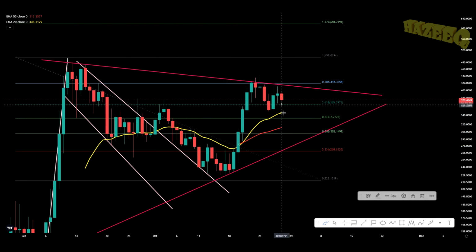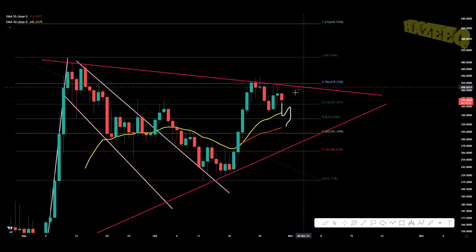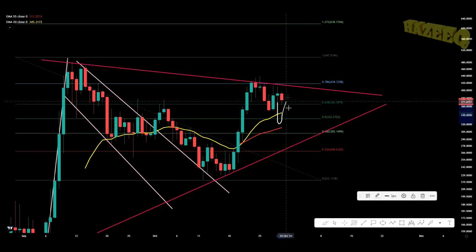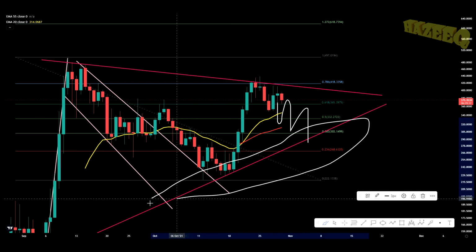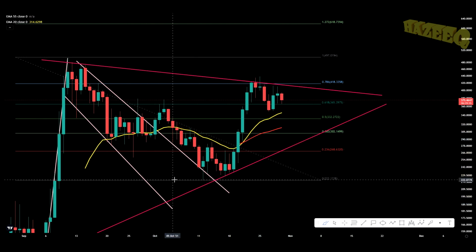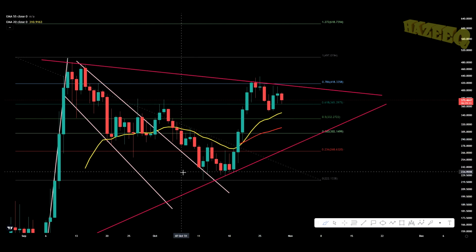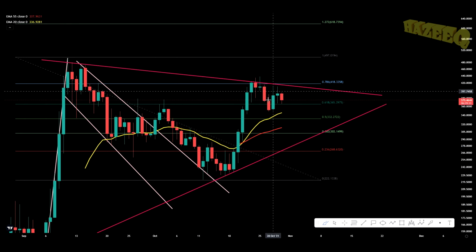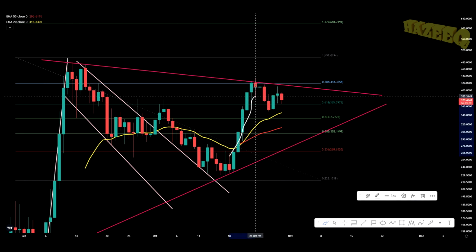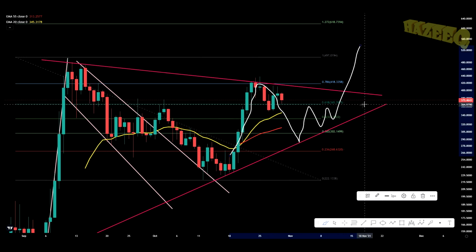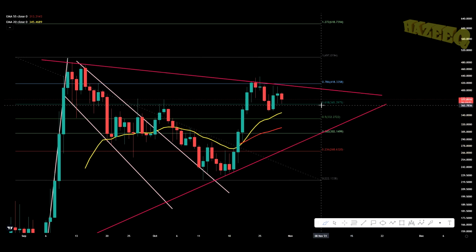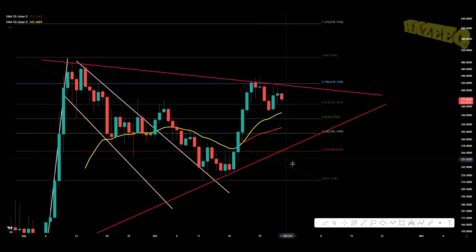If you lose the 20 as support, you're coming back down to the 55, and you better hold it as support, right? Because if you start losing support, you may end up coming back down to this lower pink trend line. I'm not saying that's going to happen. I'm just making you aware of the fact that that's still on the table. You went up, got rejected, you may come back down and pop up somewhere toward the end of the symmetrical triangle, towards the apex of the triangle.